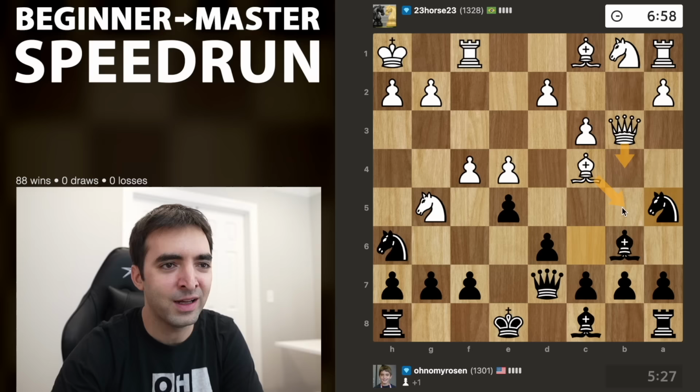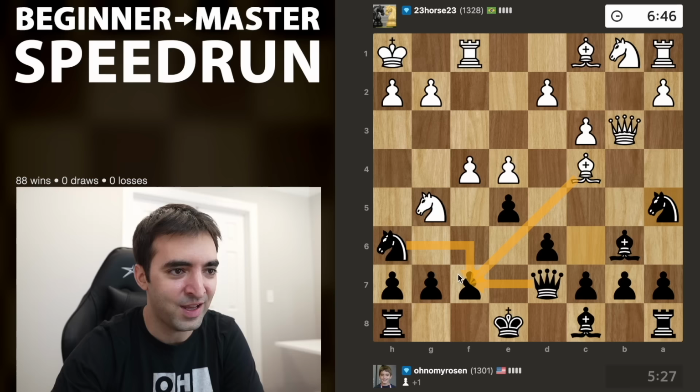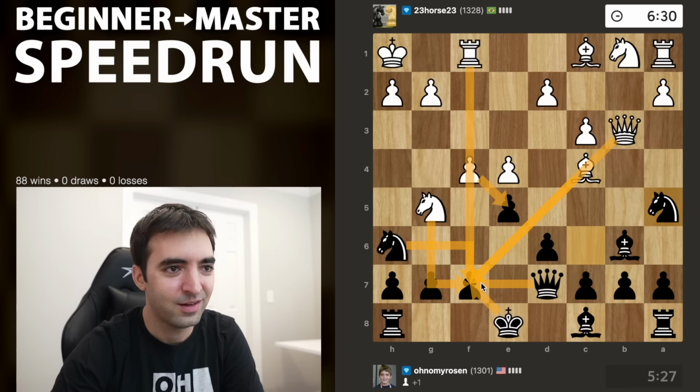Although maybe white could be considering taking, takes. Like, for example, takes. Wait a minute. Takes. Queen takes, knight takes, king takes. I would win a piece, but then after takes, it would be check. But I think that's still good for me.